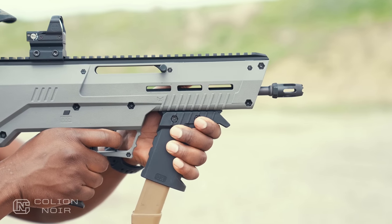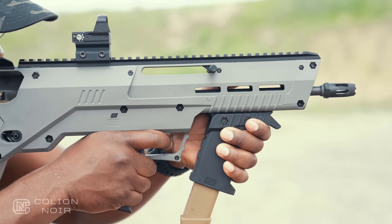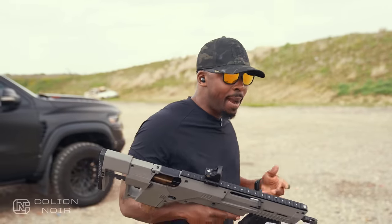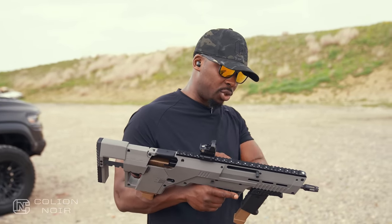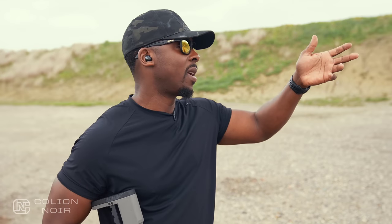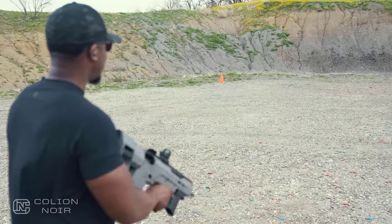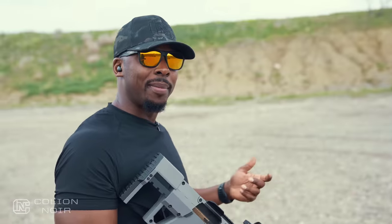Now, people are going to ask about the fact that the barrel seems like it's dancing and bouncing all over the place — which it is. That's actually what Glock barrels do inside the Glock itself; it's the Browning system, which causes the barrel to move because it's a delayed lockup. I'm not here to teach you the engineering behind the Browning system — you can Google that — but just understand yes, this barrel is moving, and it's going to be exaggerated because you're talking about a 16-inch barrel. I'm not going to lie and tell you this is a highly precise machine. Maximally, I'd say about 100 yards. You can still sit on a reasonably sized target with confidence at that distance, which you otherwise couldn't do to the same extent with just a handgun.